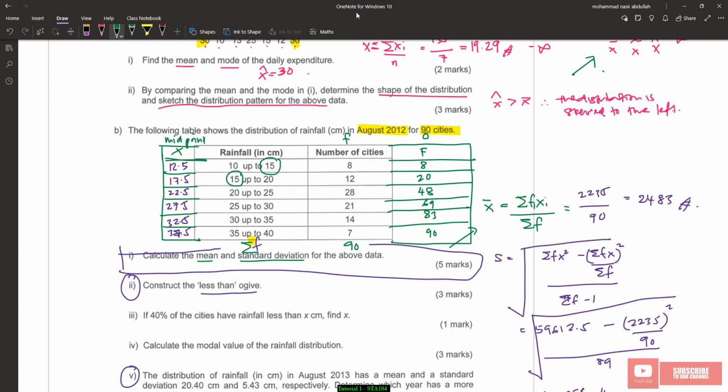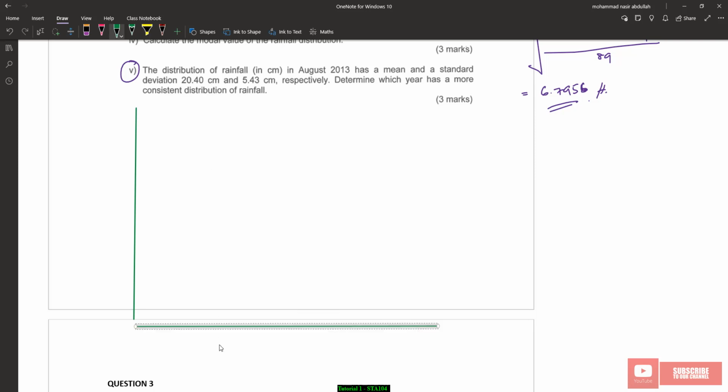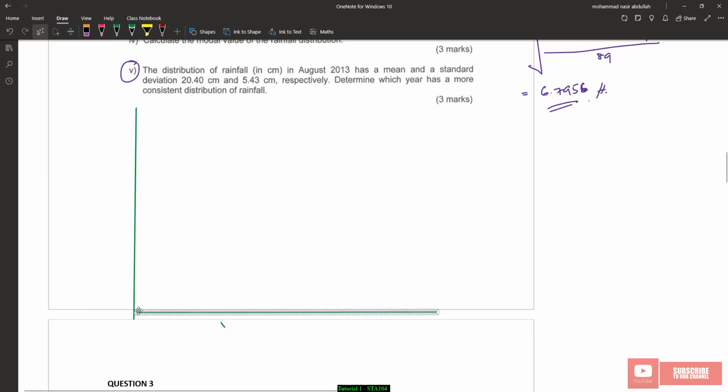Right? So we know that our y-axis should go up to 90. So we have, let's see, from here, then I add one more.